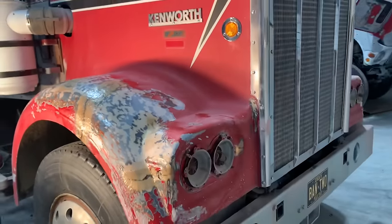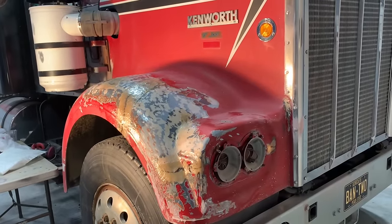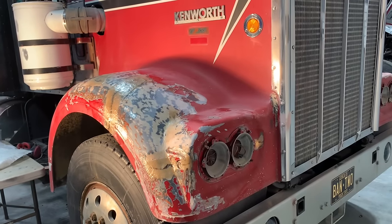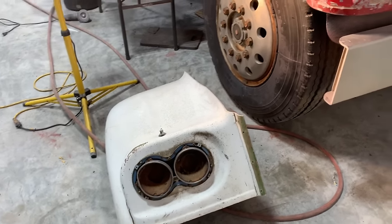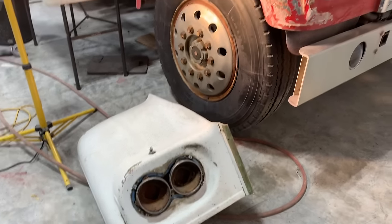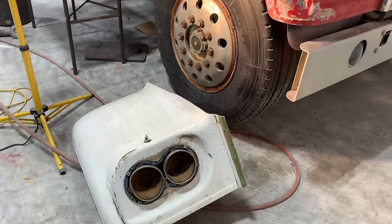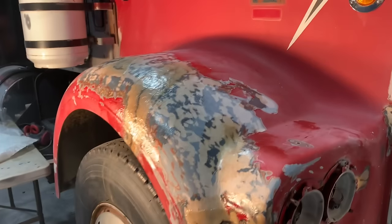That's nice and solid. And then I also wanted to mention that I was driving past, someone threw some garbage into a ditch just down from my place, and I kept driving past it day after day, and finally one day I stopped because it looked awfully familiar. And check that out. It's actually a piece of the fender off a 900A. It's like the exact piece that I'm working on here to patch. So how funny is that? Obviously, we don't need it because I'm happy with the way this repair is going, but we'll just keep that for spare parts and maybe use it on the next 900A that I build. But too funny. Half a mile from my house.